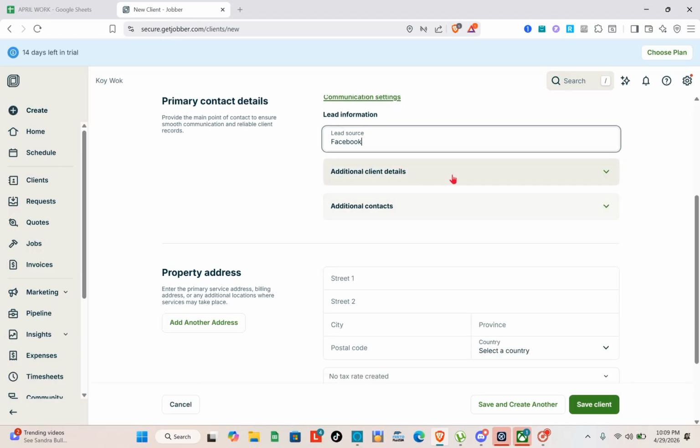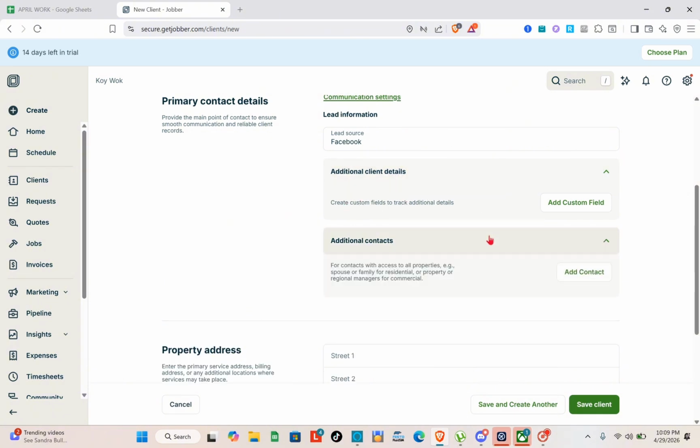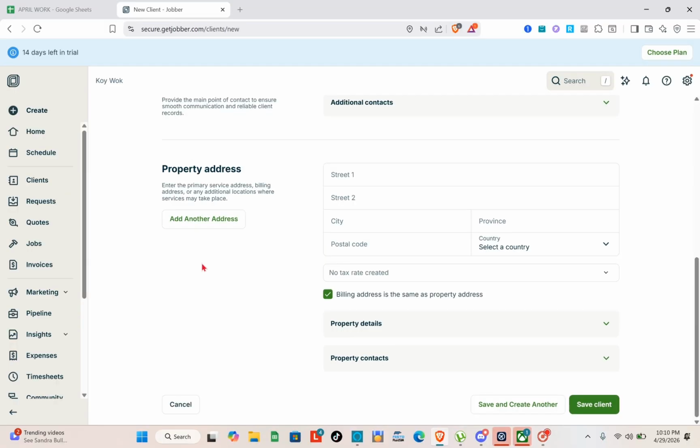If you have additional client details, add those here, and for additional contacts you can do that right here. Then the property address: enter the primary service address, the billing address, or any additional locations where services may take place. After that, tap on the save client option. This helps you stay organized and avoid repeating questions.